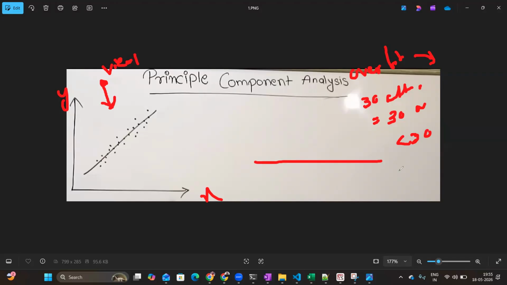Come on. What are you guys studying? If I ask a school kid, he would answer. Where are you, team? Okay, assume this line contains how many attributes, guys? 30 attributes. When I see this view one, now this graph looks linear. When the graph looks like this, will the attribute count be equal to 30, less than 30, or greater than 30?